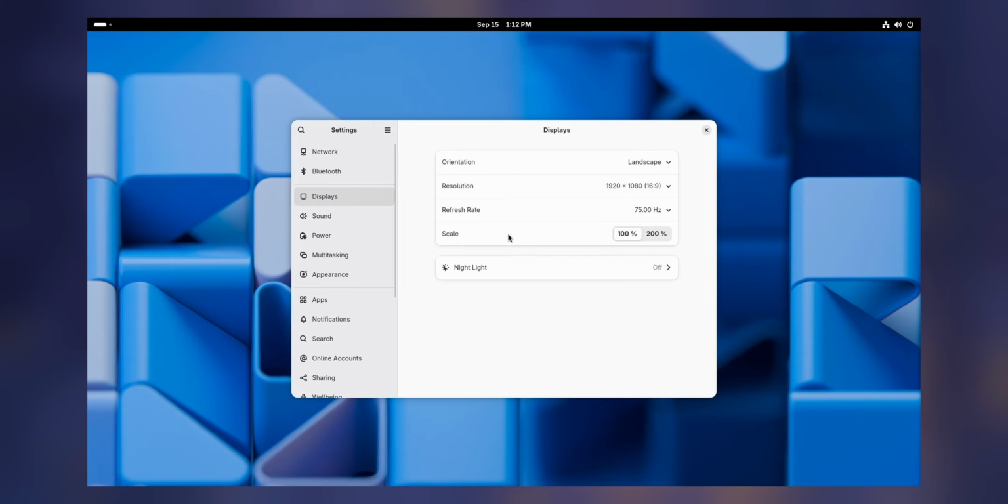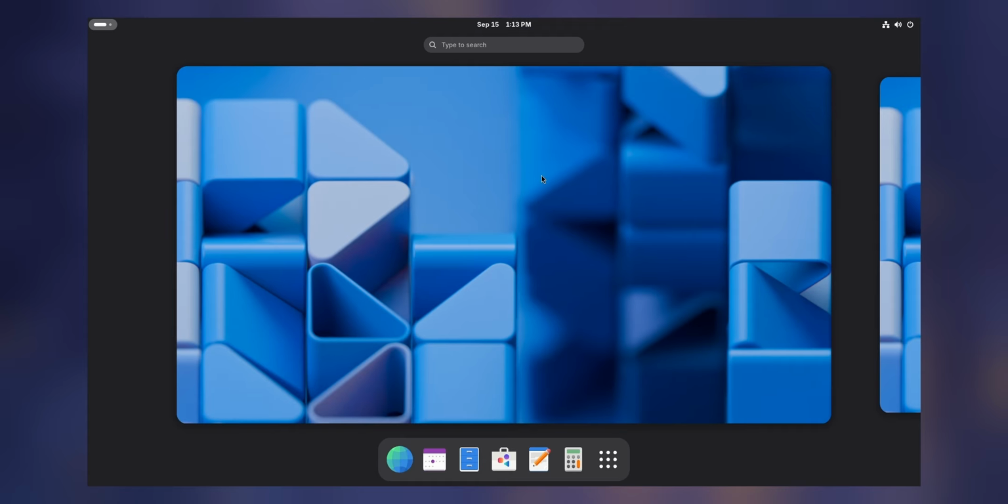And that's not it. Now you have multi-monitor brightness support, so you can change the brightness of multiple monitors separately. Earlier, you only had one slider, but now you have all of them. Well, I cannot show you that because I don't have monitors and I'm on a virtual machine.